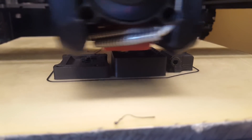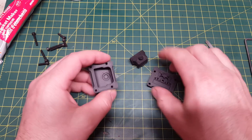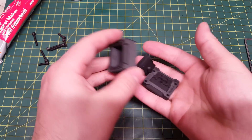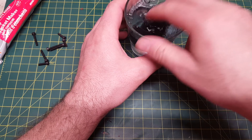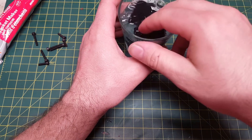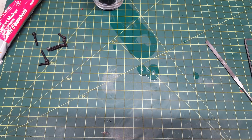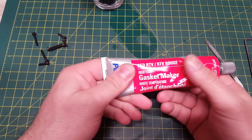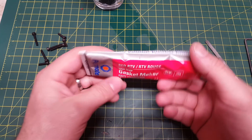This isn't really structural — there's not a lot of force on it. After everything has been cleaned up, make sure it's all nice and clean with no little bits of plastic anywhere. What I do is take the parts and soak them in soapy water — just room temperature water with a good squirt of dish soap. Let those soak for a little bit while I talk about the silicone. You can find RTV silicone gasket maker at a lot of hardware stores, auto shops, or online on Amazon.